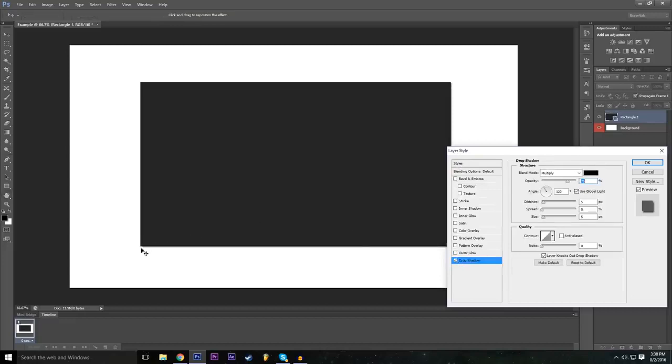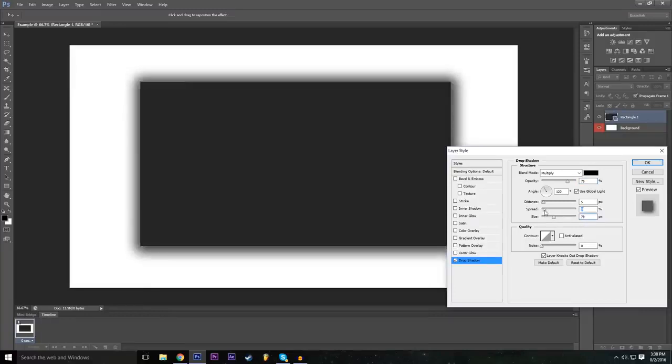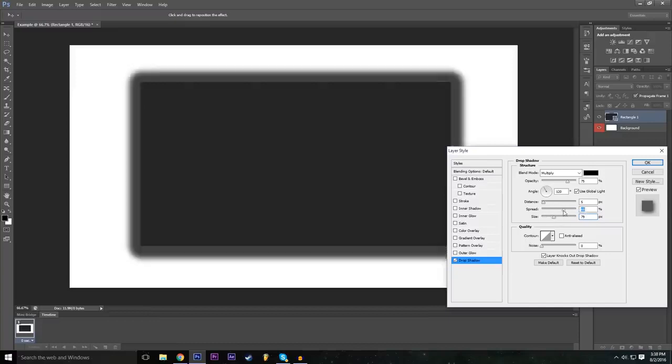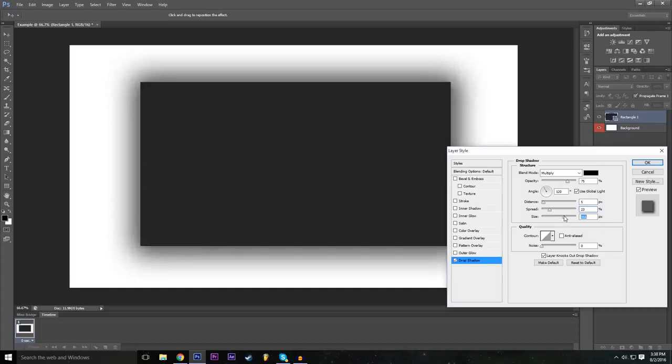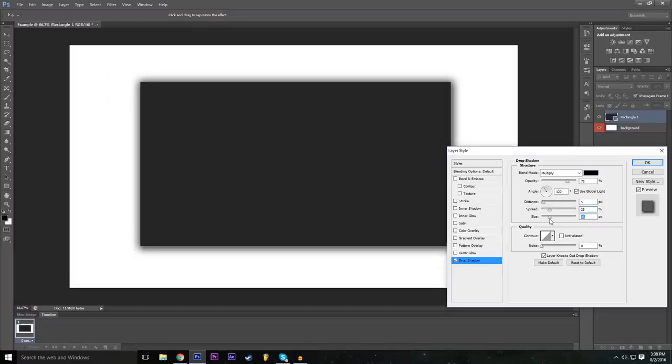As you can see, we have a little shadow behind this box, but we can make it more drastic, make it bigger. We can make it bigger by increasing the size and then the spread. The spread essentially makes it more condensed, I want to say, but I'm not sure if that's the right word to use. But basically, we can increase it using the spread and size. Size just makes the shadow spread a bit more. So let's make this size a bit smaller. As you can see, we have a little shadow behind it, and that looks pretty nice.